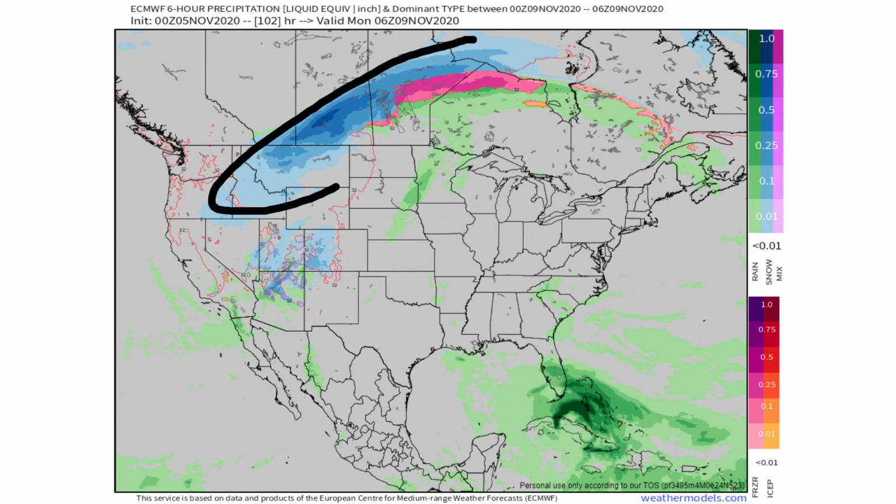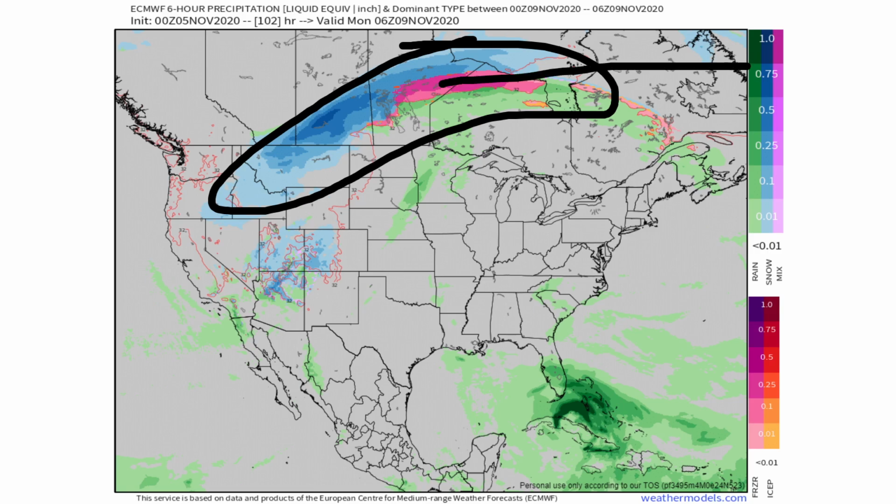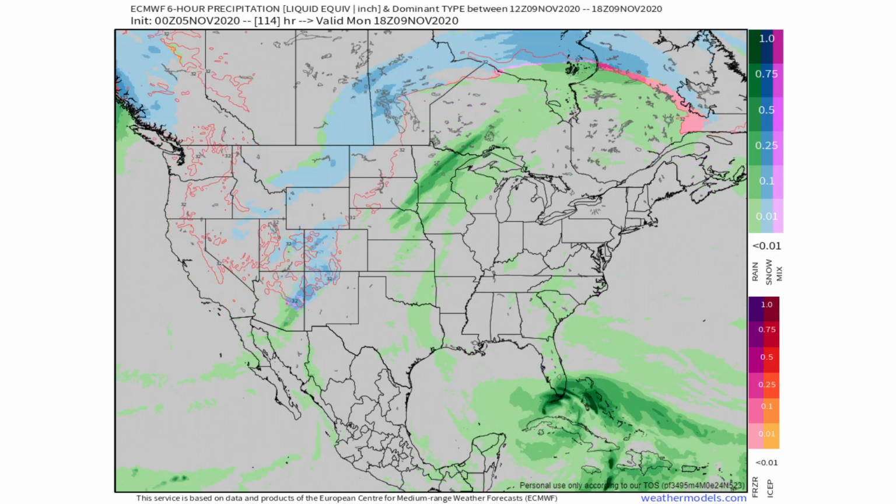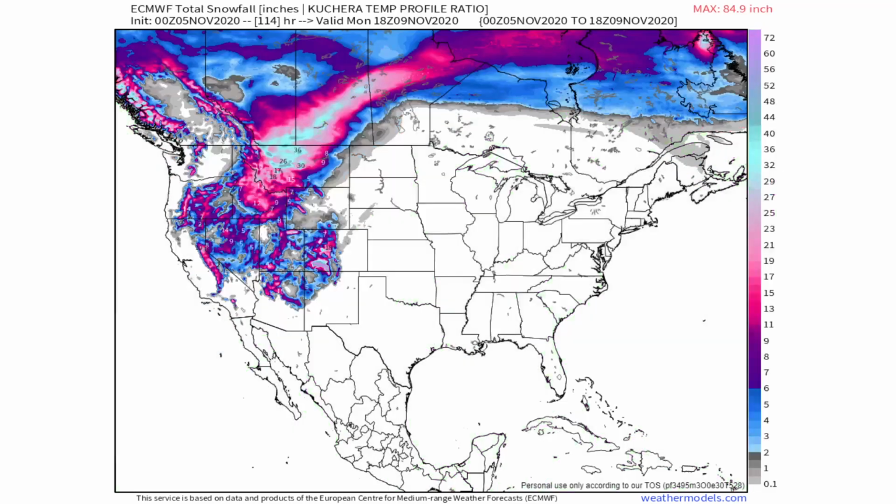This big system is providing a lot of rain, snow, and ice to parts of central and southern Canada, and eventually that'll all move out of here, and it'll move out to the north and to the east. Now, here would be by Monday morning, and it's pretty much all said and done with by that point.